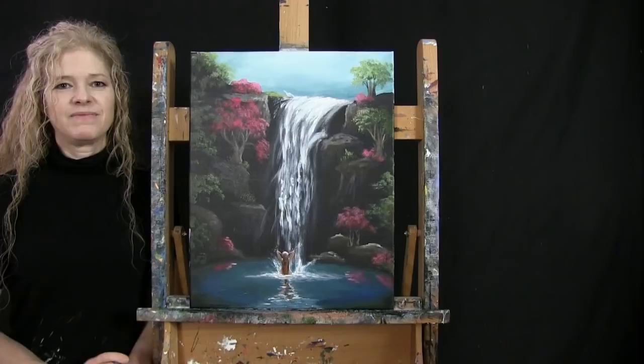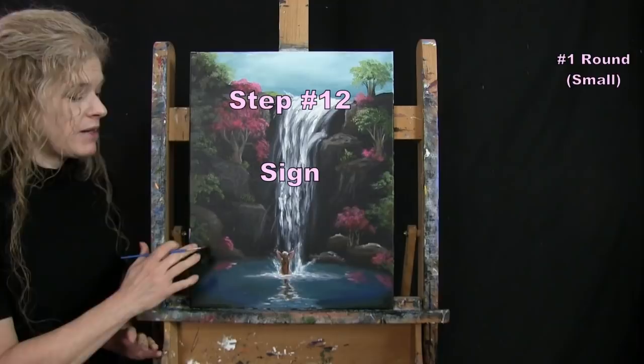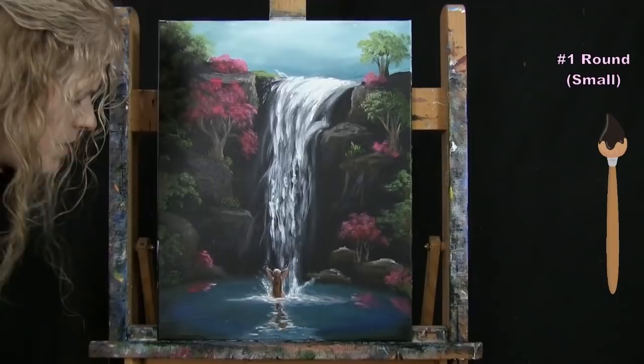All right, so we are on to the final step. This is the final step of every painting, which is to sign it. I typically sign mine in the bottom left or the bottom right. I'm going to be using my small brush. I'm using black paint, and I'm going to sign this one over in the bottom left.